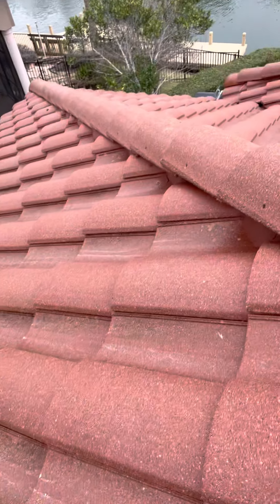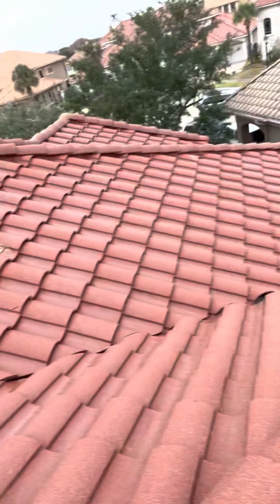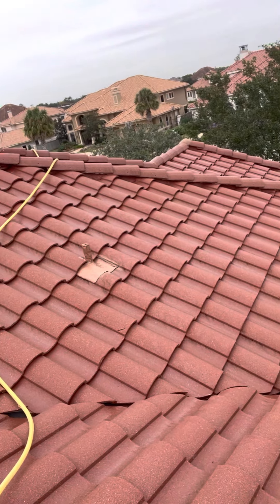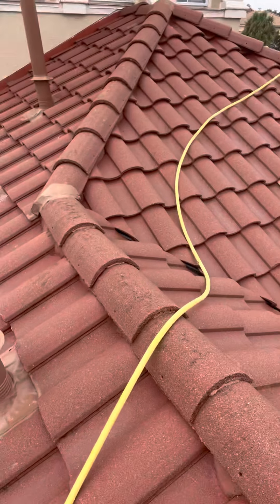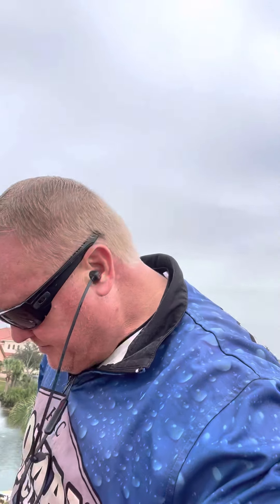I bought a new iPhone — for you iPhone haters, my phone does not have the thing to turn it around, so I can take a picture of myself but it doesn't flip. Anyway, my point right here is this: I don't know if you can see it, but there's some black areas there, a couple around that pipe on top of this ridge here. There's always areas like that that have to be hit again.